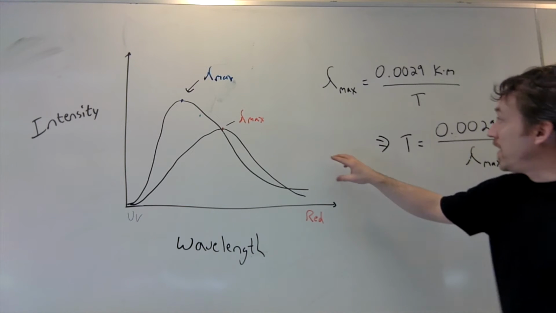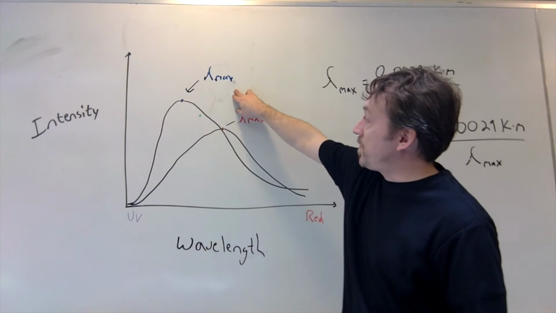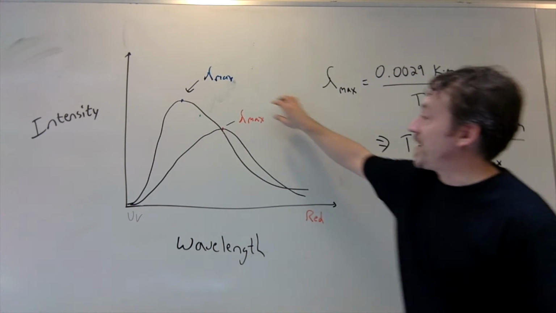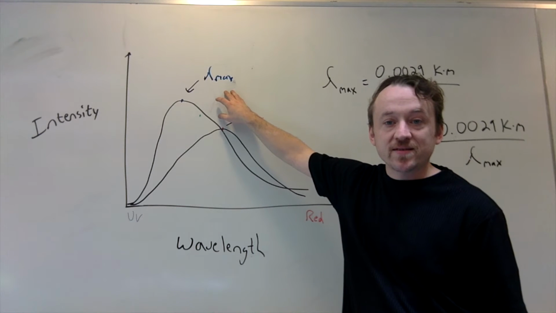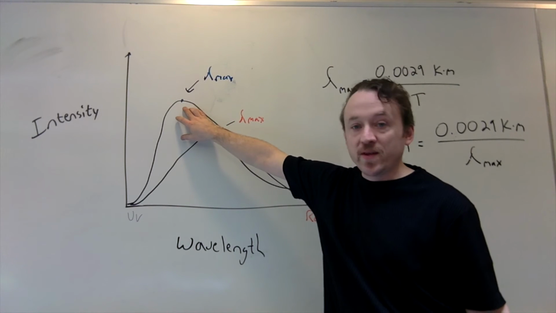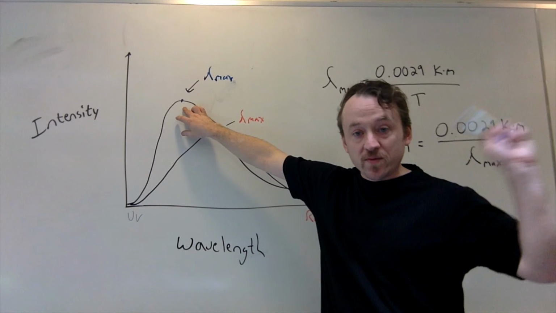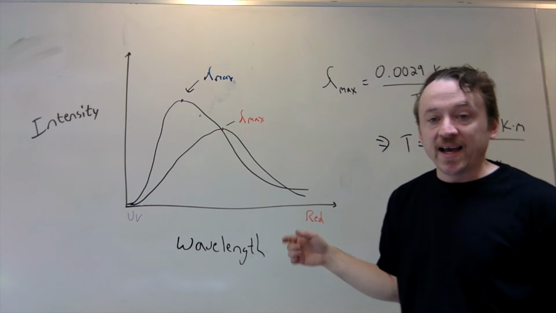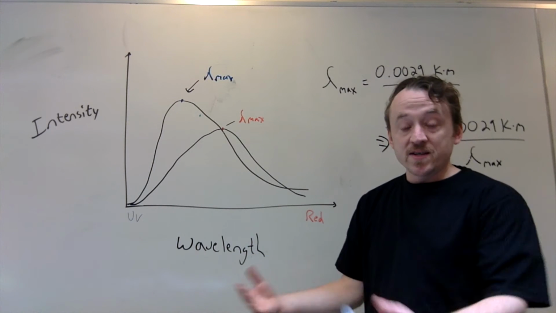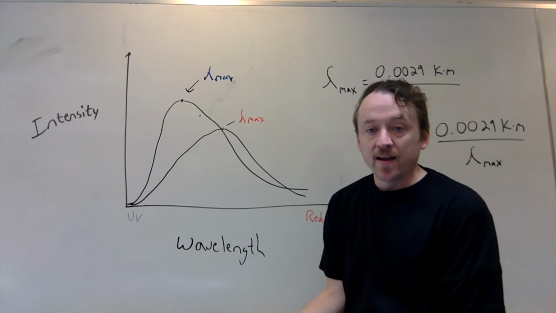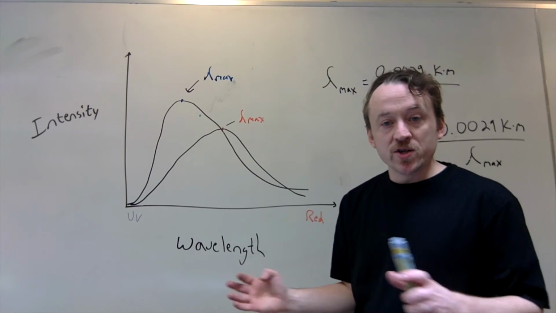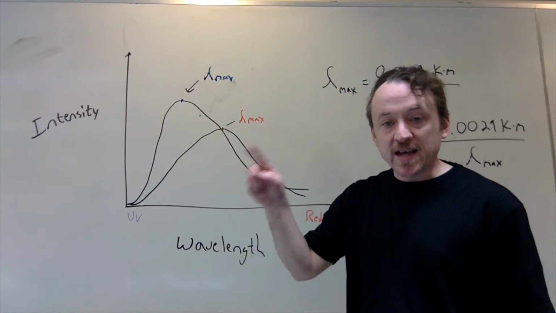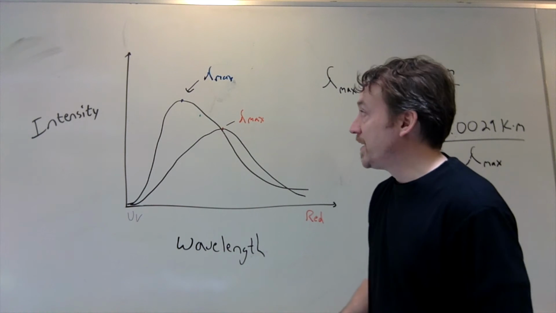Okay, so the hotter the temperature, the smaller the wavelength, the hotter the star is. So when you see a blue star in the sky and it's very blue relative to the other stars, that means it's really hot. This is akin to if I take a flame, like say I start a campfire, and at first all I see is glowing orange and red, and only when those flames are really going do I start seeing blue off the top of those flames. Well, that's because that's the hottest.